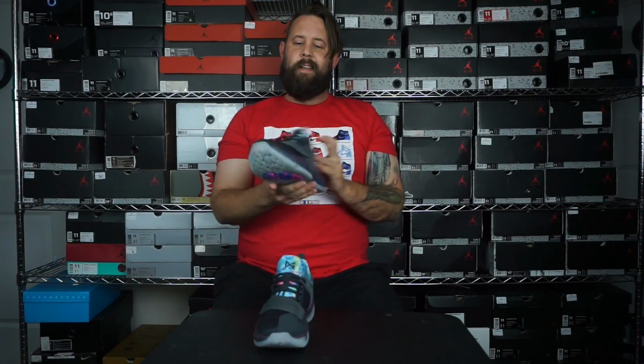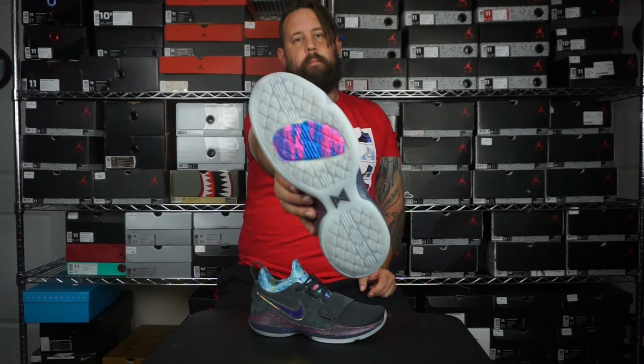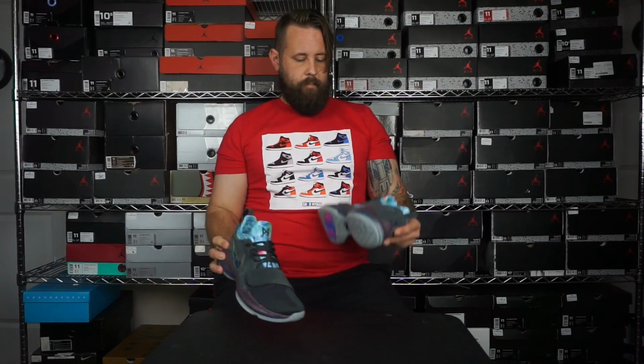These, you haven't seen these, at least not in a while. These are the PG1 EYBL. These were made for the EYBL, the basketball league, and I wanted these to drop. They dropped at one Foot Locker up in New York, and it was just impossible for me to get them. I think they did drop on the Sneakers app, but it happened so fast. And I love this shoe. Look at the outsole, that big Zoom bag there. It's an absolutely amazing shoe. I wish Nike would take some of these PEs and actually drop them. It's got the multicolored, there's a word for it that I can't think of. It's just a crazy shoe. It's got the multicolored sock liner.